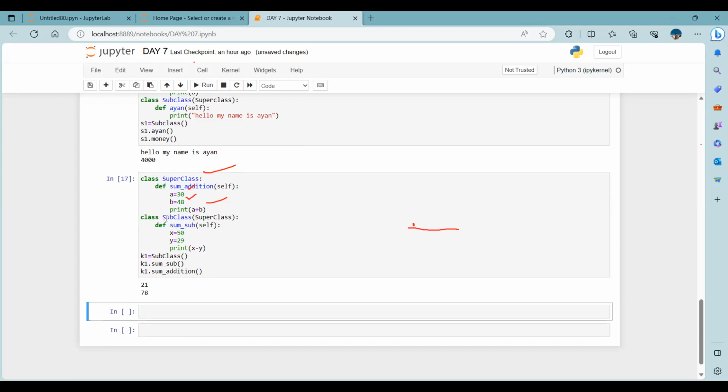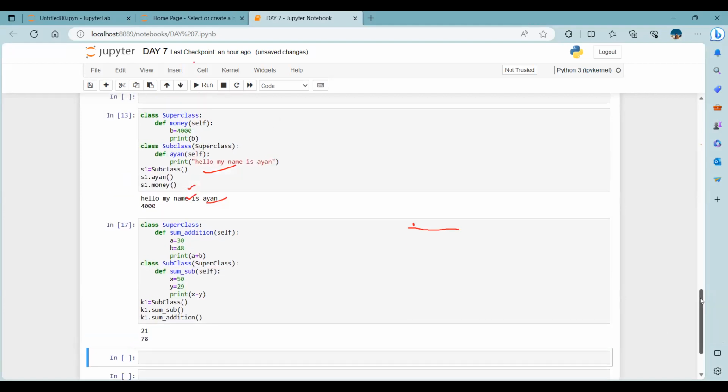So first of all, creating the parent class, creating the subclass. After creating the parent class, here we put the method name, and here also the method name. For the inheritance portion in the subclass, just write down the parent class name in the parentheses of the subclass. It will automatically show us the result, and there is no need to create a separate object for the parent class. So this is the structure, this is the example of single level inheritance.